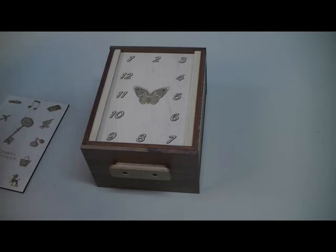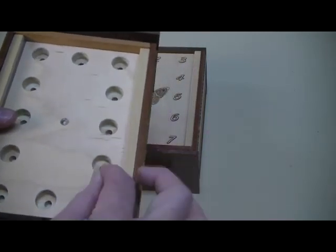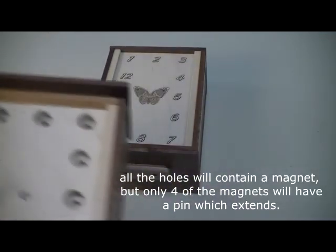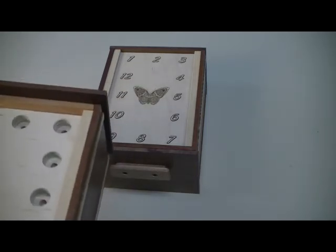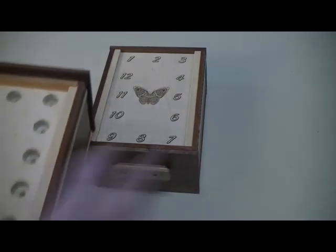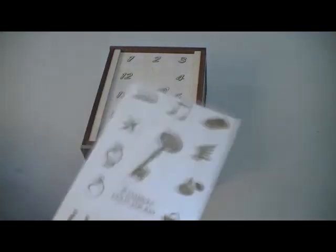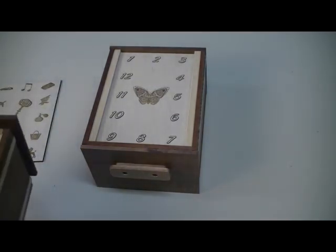One of the beauties of this is that by removing a few screws, you can slide this panel off and you will see the magnets here. You can take them out — just take another magnet that will lift them out — and reposition the magnets that have the pins on them, such that you can change the combination yourself. This might be particularly valuable for escape rooms, where at some point they do want to change the combination in case it gets out into the public. And you could change the theme by ordering multiple tops, or replacement tops if they got scratched or damaged, as sometimes happens in escape rooms.